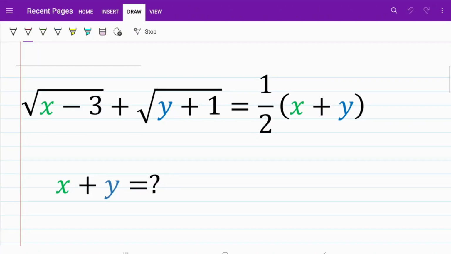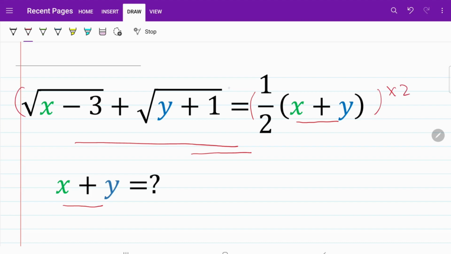For today's video, we're looking to find the sum of two variables when we're given a single equation that links both of them. Let's go ahead and begin. Looking at this equation, I can see that what we are trying to find, x plus y, is already contained within. So I guess from here, the most direct way to do it is to multiply 2 on both sides and then try to get rid of the square root by taking a square. But that is probably not the easiest way to go, so let's go ahead and find a shortcut.